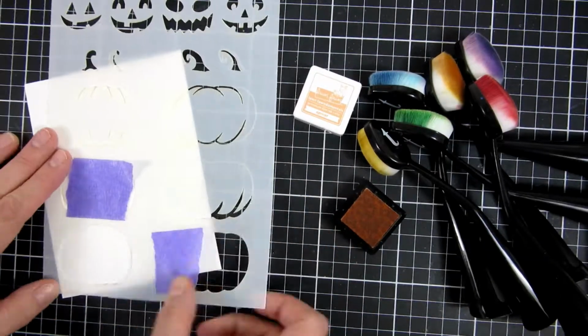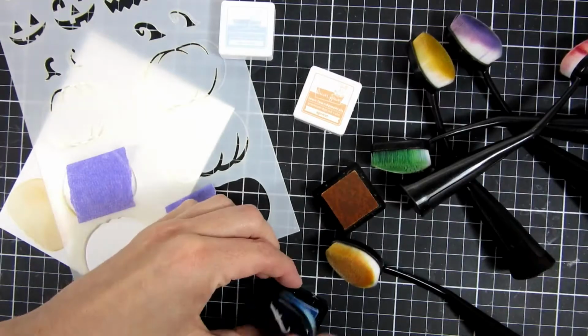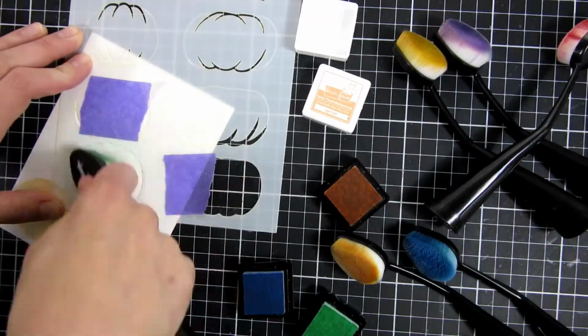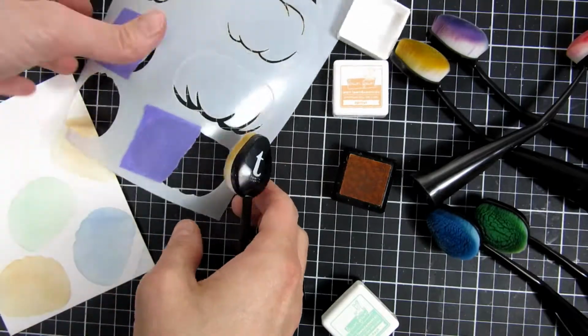For this one I use the layered pumpkins here, and I will use a combination of orange, green and teal blue. And I should say that this project from beginning to ending was a bit of a struggle for me.